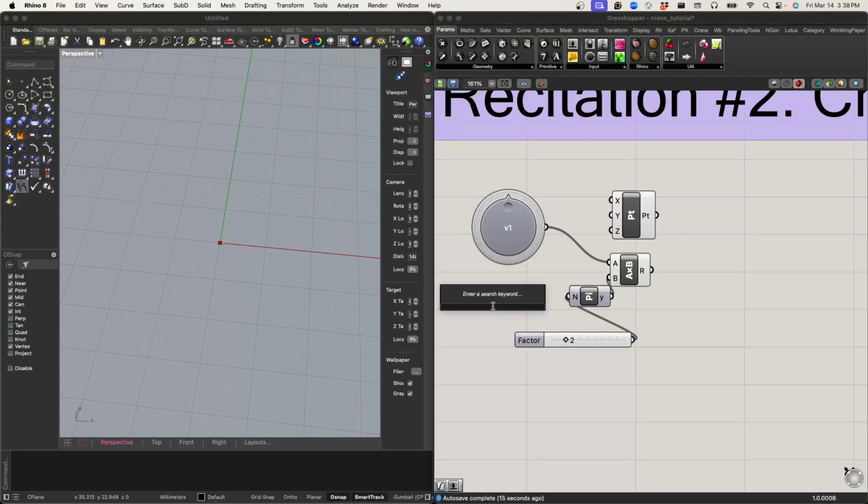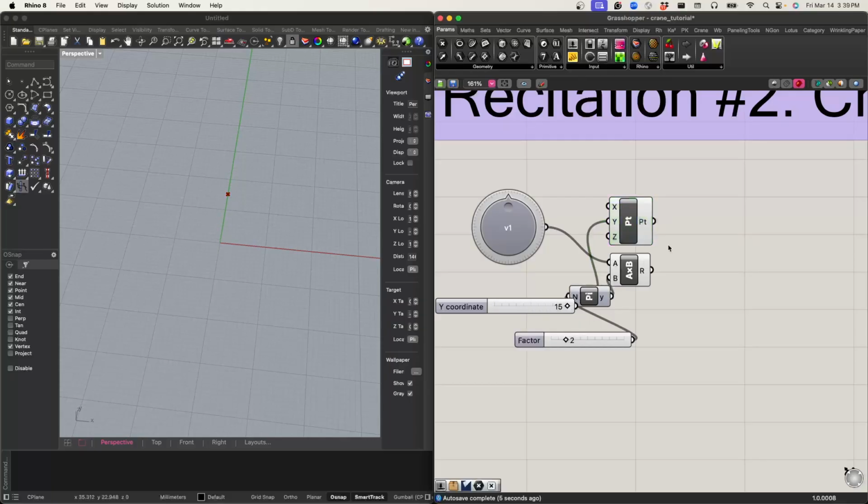So for example, imagine I want to control the radii of our vertex from 1 to 15 in Grasshopper. I will double click and put 2 points, 15. So we will have a slider right now that goes from 1 to 15. So I will link this to, for example, the y component. So now we have a point that goes from 0 to 15 in radii.